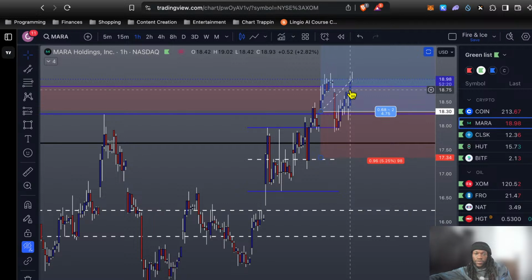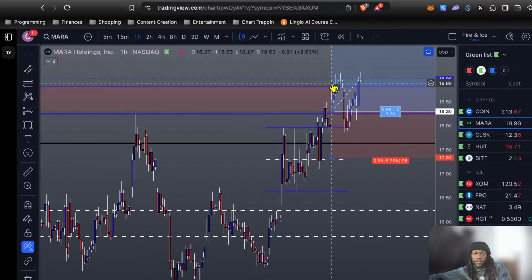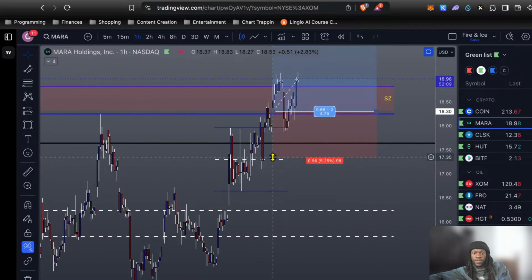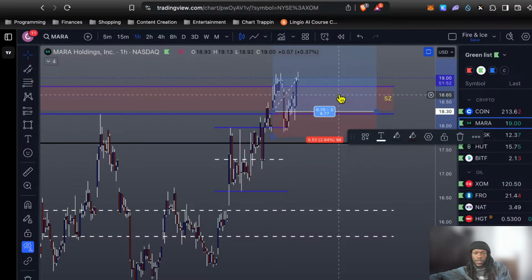All right. So we definitely got a breakout here. My team is already in a position. We've been watching this for a while. If you aren't in a position, this is a decent time to get in. And you see how I kind of got it set up. This is the stop loss. If you had taken an entry, caught this dip or caught this entry here, you put a stop. We had our stop loss down here to see if price would deviate to 50% of this range. It didn't end up holding right here. So now we can raise our stop loss to this level. So that tightens it and increases our risk reward ratio.